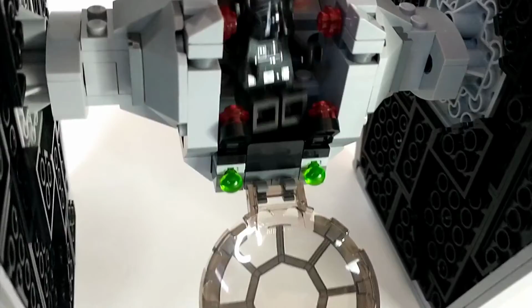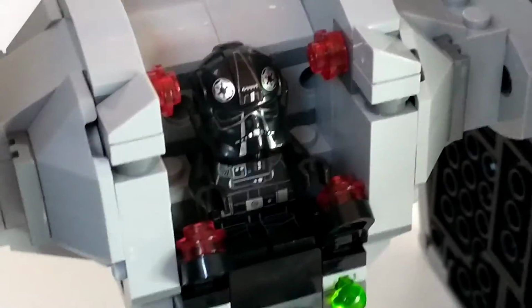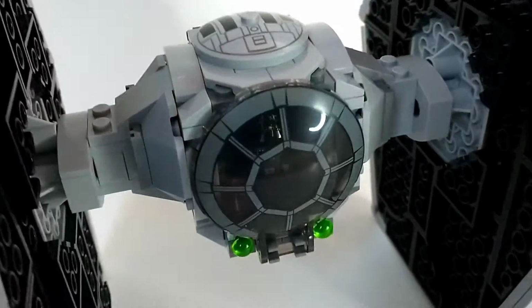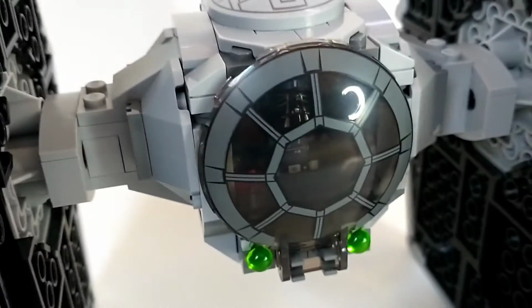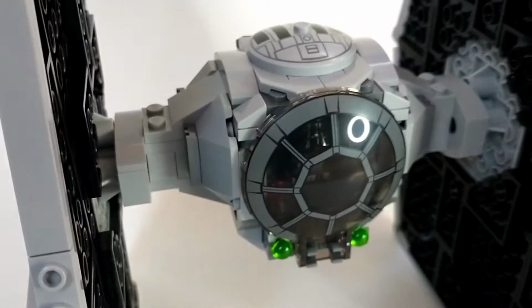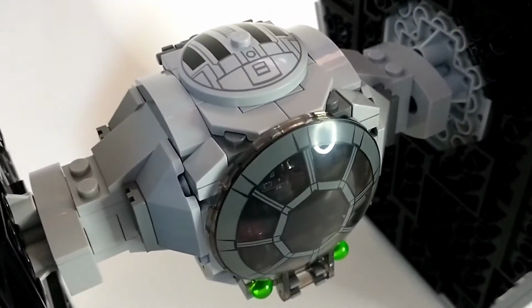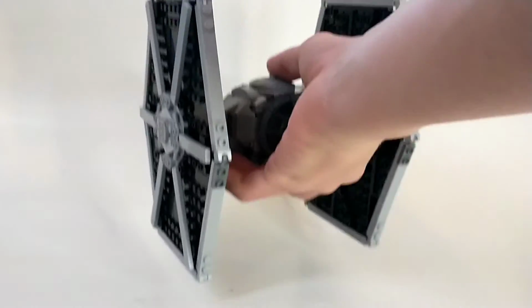We can seat our pilot down. Oh crap. Seat our TIE fighter pilot in there rather easily, and we can fold up the roof and fold up the windshield, and you can kind of see him in there. It looks pretty good, I suppose. And you can't have him pilot the vehicle, since there's no control panel, which just seems very, very odd to me.